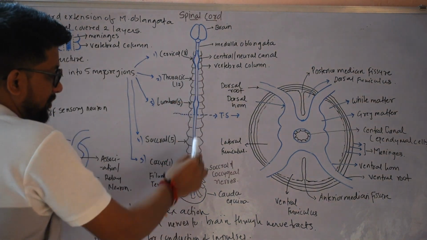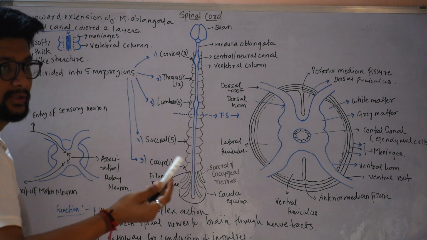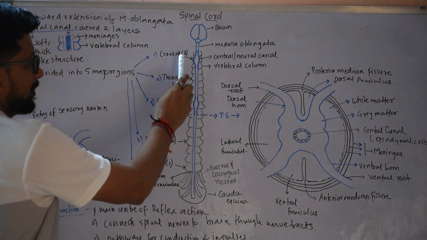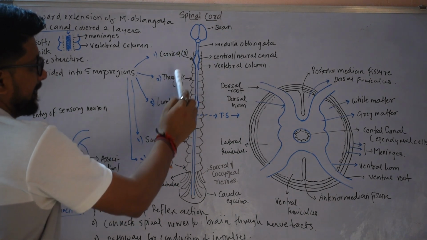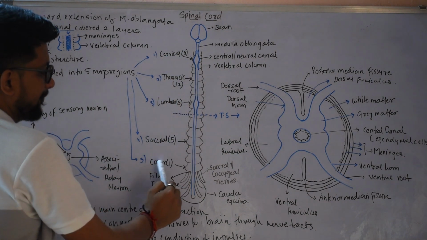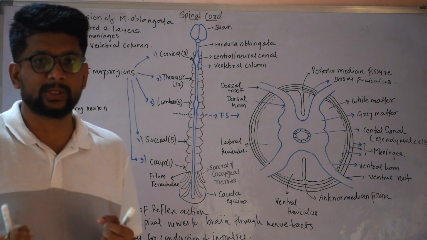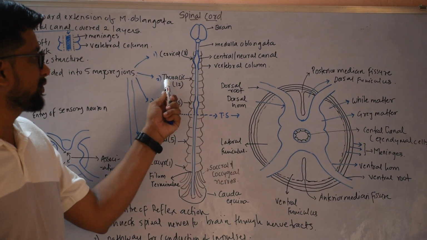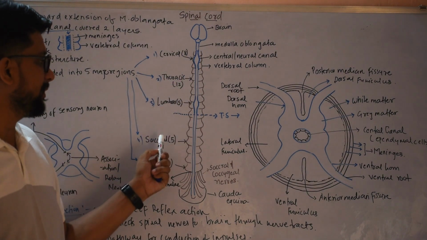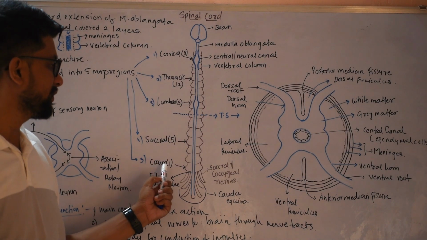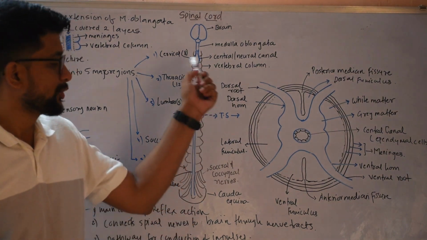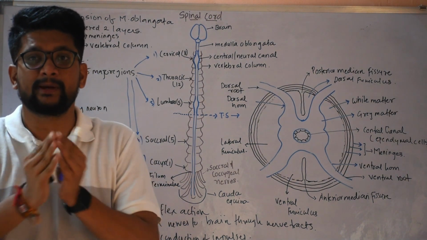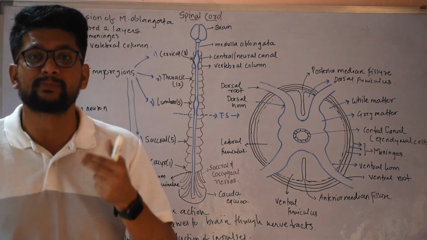As you can see in this structure, the whole spinal cord is divided into 5 parts: cervical, thoracic, lumbar, sacral and coccyx. The numbers mentioned here, in the cervical 8, in thoracic 12, in lumbar 5, sacral 5 and coccyx 1, are the pairs of spinal nerves which come out of the spinal cord. In the cervical region 8 pairs of spinal nerves, thoracic region 12 pairs, lumbar region 5 pairs, sacral region 5 pairs and coccyx region 1 pair. So in total, from the cervical area till the coccyx region, the spinal cord distributes 31 pairs of spinal nerves.